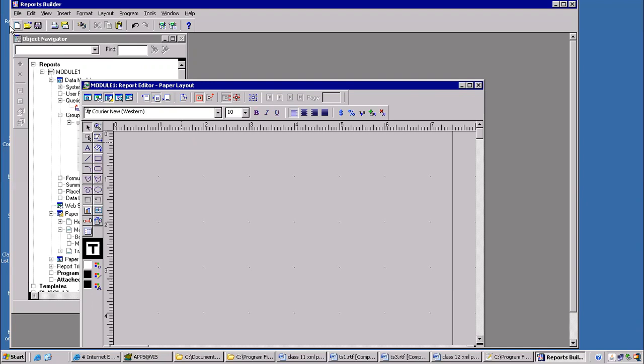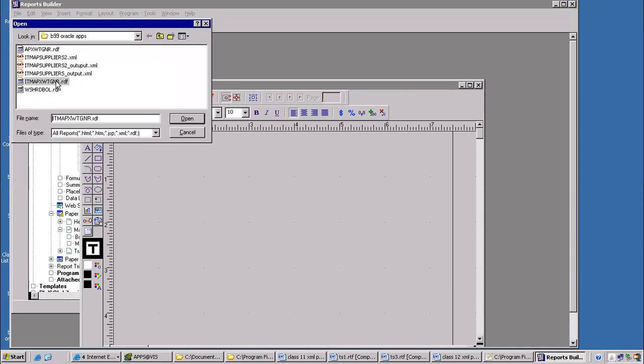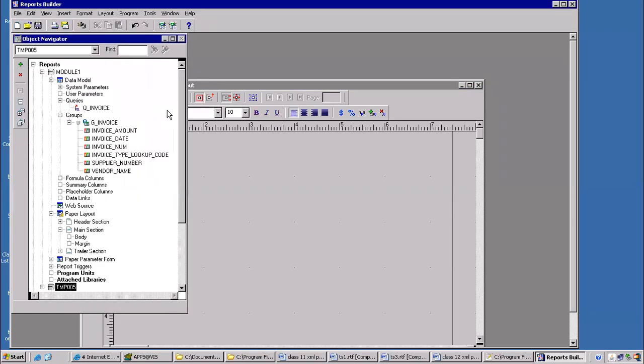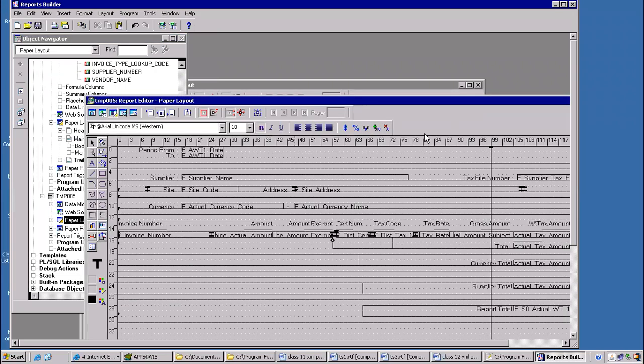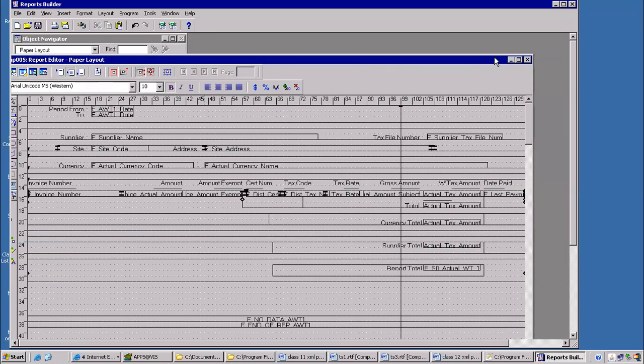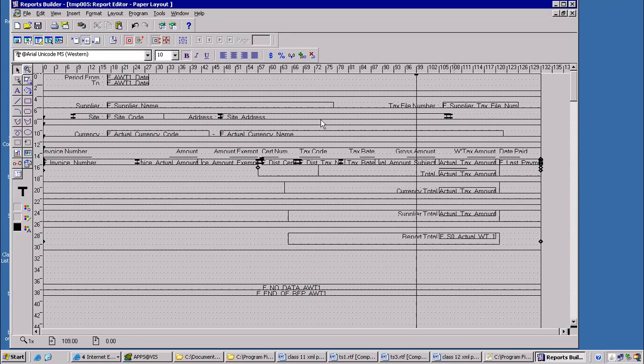If you want to see what the layout is, I'll just show you. This is the RDF report we downloaded last time. Then open. You can go to check the layout model here. Straight away we can go to layout model. So this is the paper layout. It looks initially very tough, but it's very easy. It contains only four things: frame, repeating frame, text field. But again, it's a part of the syllabus, we'll see. So this is called a layout.